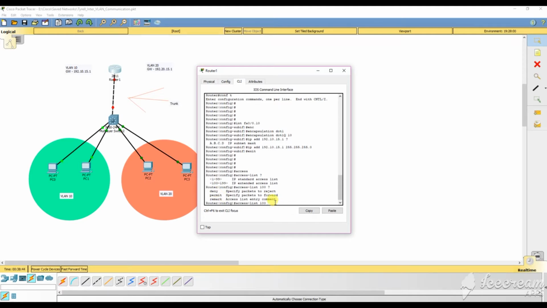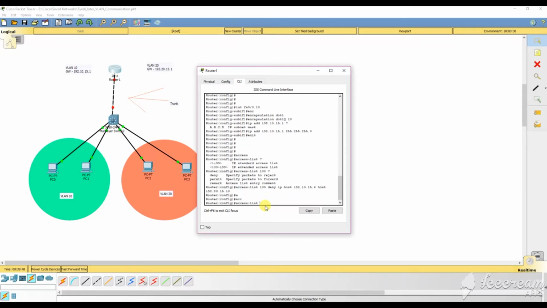What do you want to do? Do you want to deny traffic or permit traffic? We're going to go deny, and when you deny, there's an implicit deny. I'll tell you what I'm talking about in a second. IP host 1.1. Golly, this is what happens when you just look at something and reference off of it, you start making mistakes. Let's see. I don't want .6 to communicate with 192.20.15.10. Let's say the 10 PC. And then access list 100, and then implicit deny.